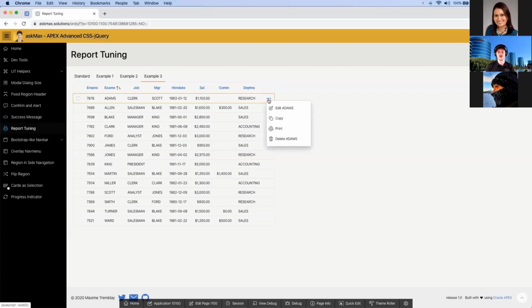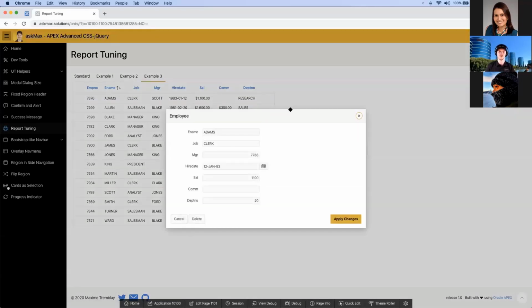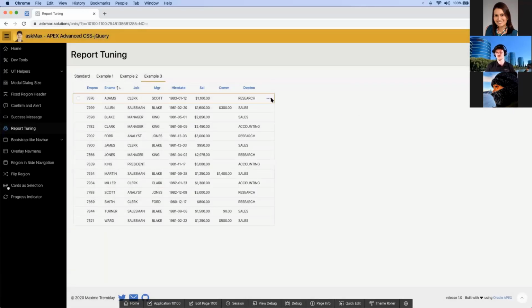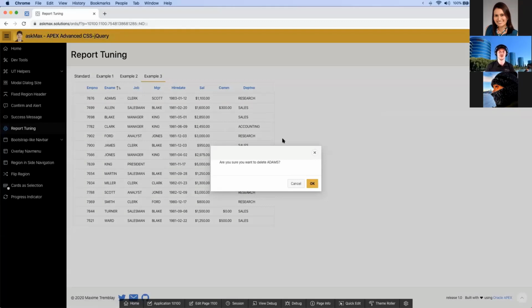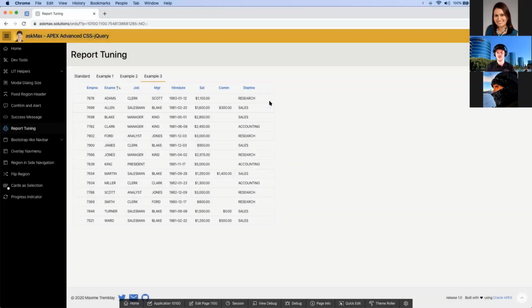Whenever you click on something, so I clicked on that atoms row, now I can go into edit mode of the atoms record, or I could choose to delete atoms or do anything really. These actions are all driven by a PL/SQL function, so you can consider anything security-wise or anything related to that specific record. Maybe you can't delete that specific record, or maybe you can print it out, maybe you can't. So it all depends on your use case. You get to choose what you want the user to see as the actions over there.